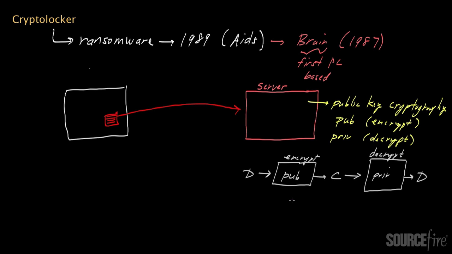As a corollary to that, there's actually no known way to derive the corresponding private key given just the public key, again in any reasonable amount of time. So this CryptoLocker server will transmit the public key back to the infected computer, to that victim system, and this public key will be used to encrypt all of the personal files of that victim that it can access from that computer.